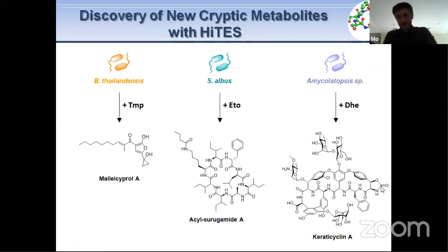Okay, so the examples I showed you have one aspect in common, but there are also a lot of differences. The organism differs in each case. The elicitor is different. The secondary metabolite that is produced in response to the low-dose antibiotics is different. We don't know the ecological roles of these compounds yet. We have some idea about their bioactivity in the lab. What they do have in common, though, is that low-dose antibiotics are eliciting the production of these compounds in each case.